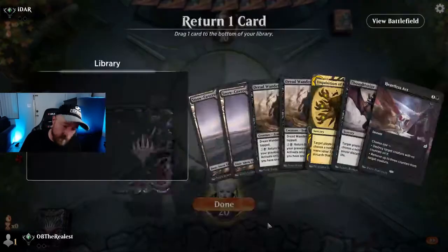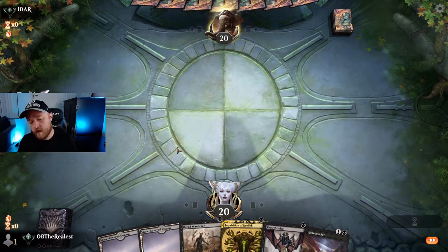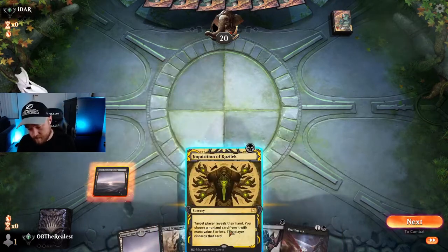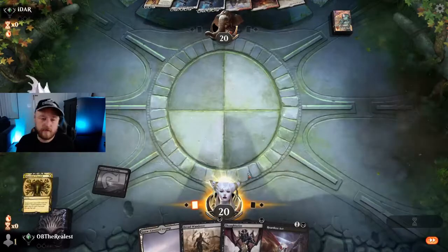I genuinely want to put this to the bottom. I can't remember if I'm going first or opponent is. I think opponent is, so. Oh no, I am. Let's go ahead. Inquisition of Kozilek. Okay, they're playing Boros midrange.